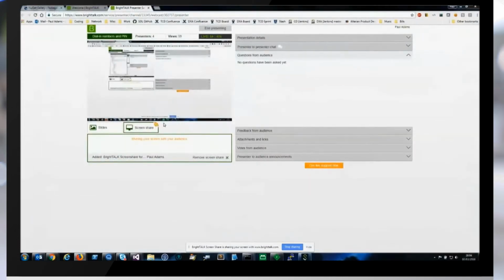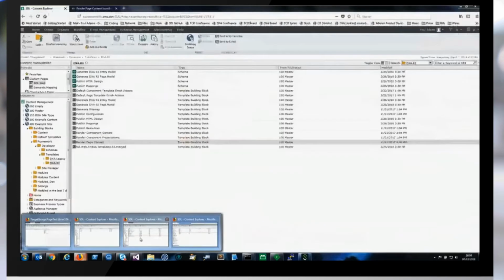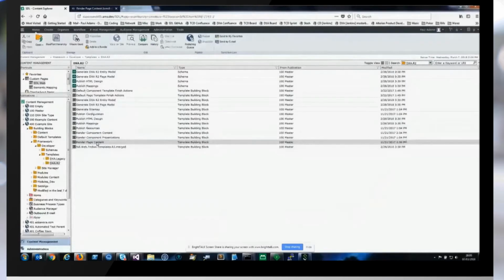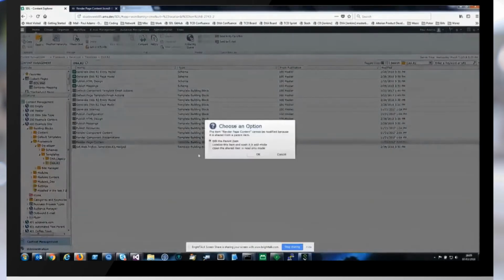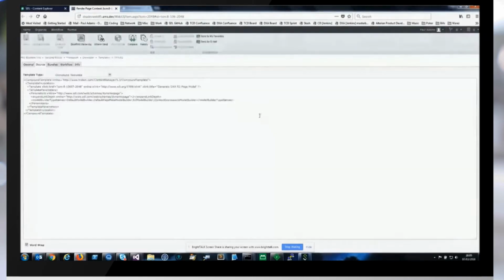I'll show you an example template building block in the new R2. You can see that there is a new parameter for the template called Model Builder Type Names. This is a list of Model Builder classes that get run to build the final data model, which at the end gets serialized to this JSON.